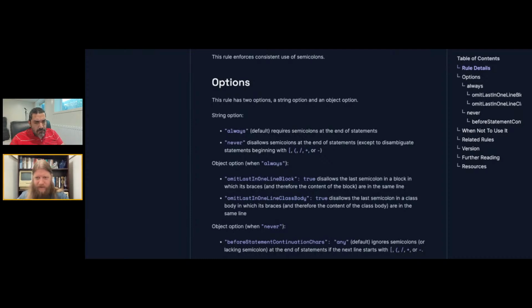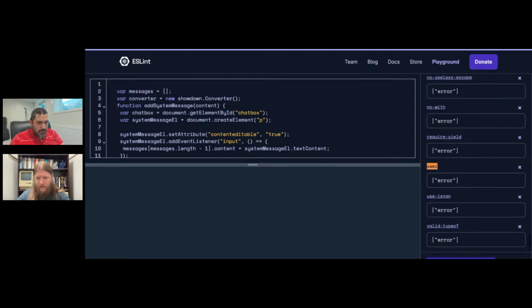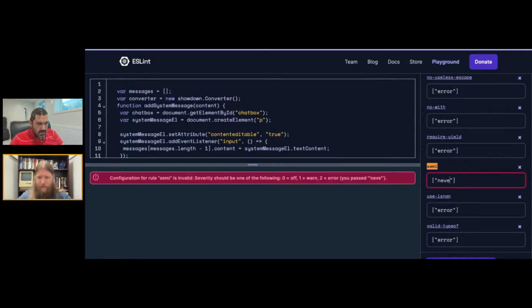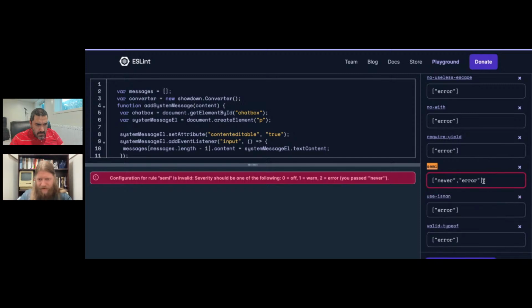Can you go back to the playground? It's already inserted. You have to find it. There. But how do I configure it? Say never there. Nope. This is not the place to put never.